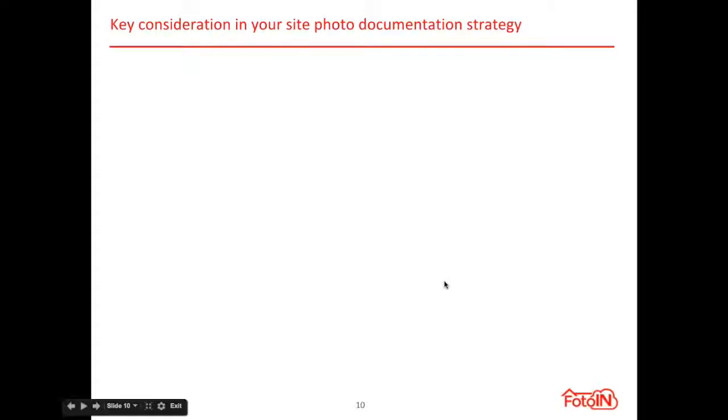So now I want to talk a little bit more about photo documentation strategy, and we've heard Rob also throw in some, and Todd did as well, but maybe to take a more holistic approach, if you will, in terms of just thinking about what the objectives are, what we are trying to do with photo documentation, and really developing a whole strategy around it so that we can actually implement activities and steps in the risk management process that will be supported by photo documentation.